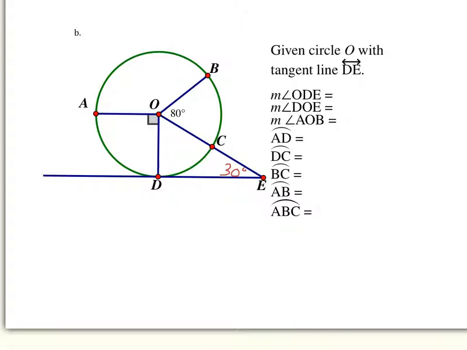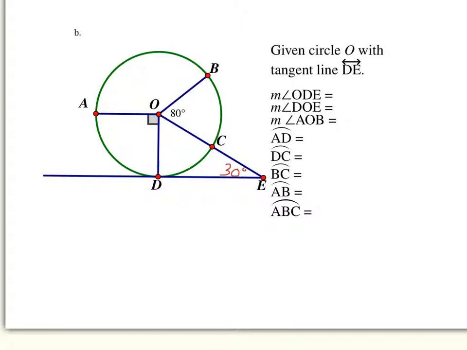I'm going to ask you to go ahead and pause the tape or pause the video. Sorry, I'm showing my age by saying tape. Go ahead and pause the video and give this a try. Figure out what they are. Again, I'm going to encourage you to think about a couple things. DE is a tangent, OD is a radius. So think about how they intersect, and that'll help you find all of the missing things that you have. So go ahead and hit pause.